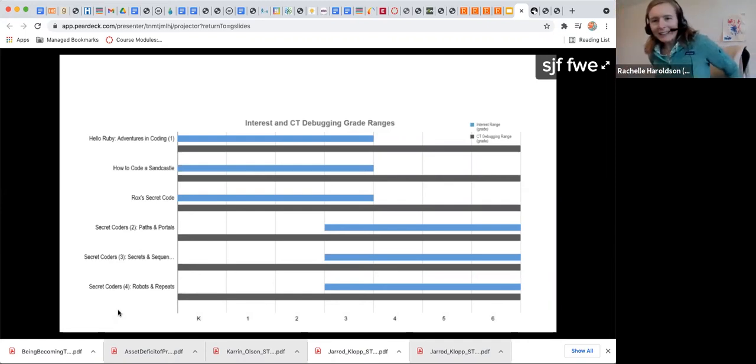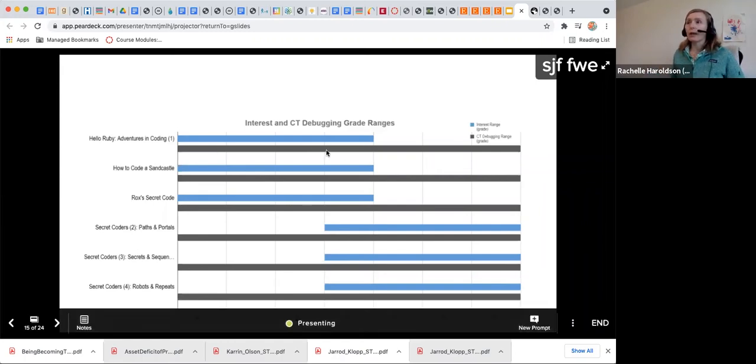Okay, and I'm back. So this last graph is debugging. If you remember from the Angeli chart that I showed earlier, debugging was just one wide grade band. So debugging looked the same in kindergarten as it did in 6th grade. That's why you see these dark gray bands going all the way across. So pretty much everyone was on target if they had examples of debugging. Again, this is for the 6 books that showed examples of all 5 elements of computational thinking.